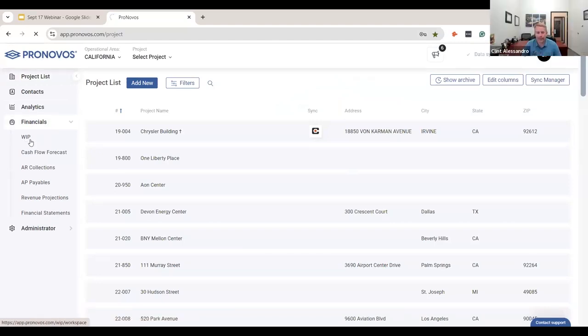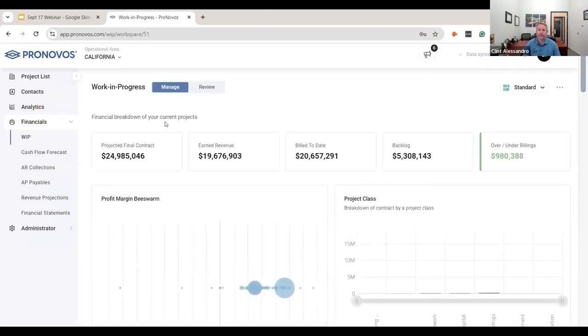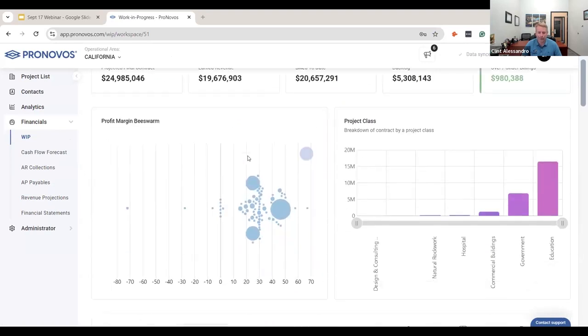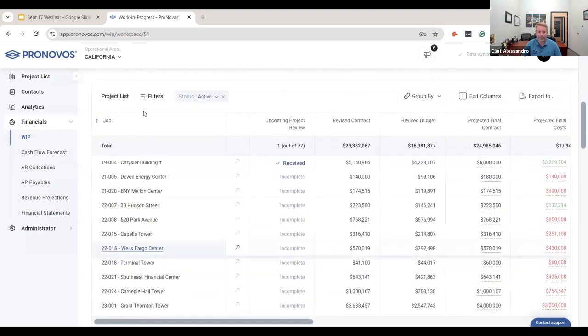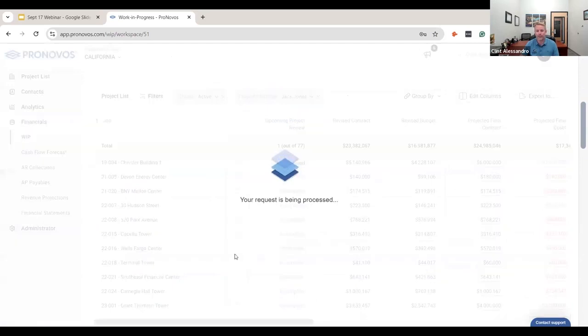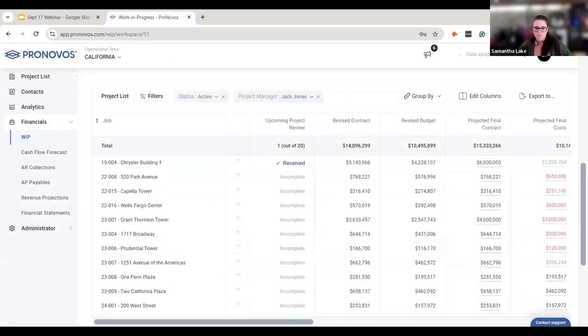Under the WIP, it's very easy to navigate, and in a lot of these reports there's tons and tons of data. As we look at the total project information here at the top, this is the overview of the entire company. But a project manager a lot of times wants to know, how am I doing? If you scroll down, you can filter by project manager, and it quickly gives him an update of how he's producing, not only showing him his projects, but also how he's producing across all of his projects, which is very insightful.